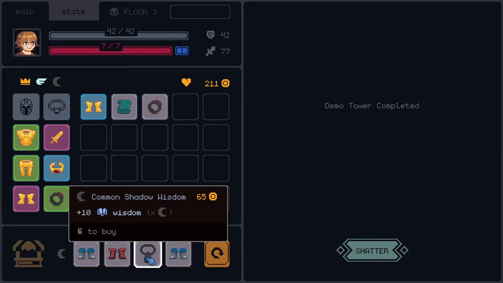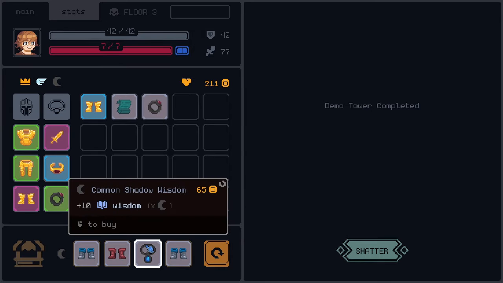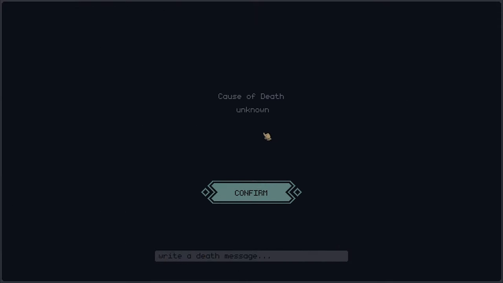Oh, here's the amulet. So we could take this anyway. Critical damage times moon. Okay. Cool. Shatter. Oh, we just died. Cause of death unknown. Write a death message. No, it's all right. We're fine.